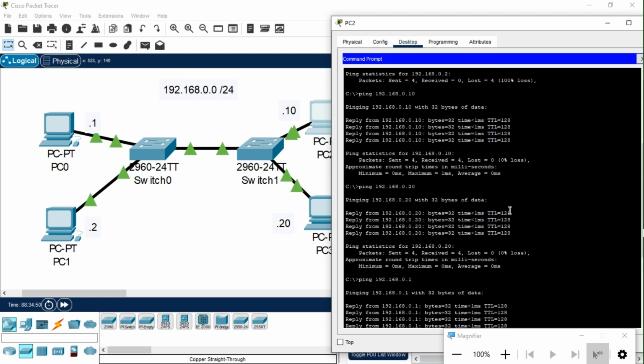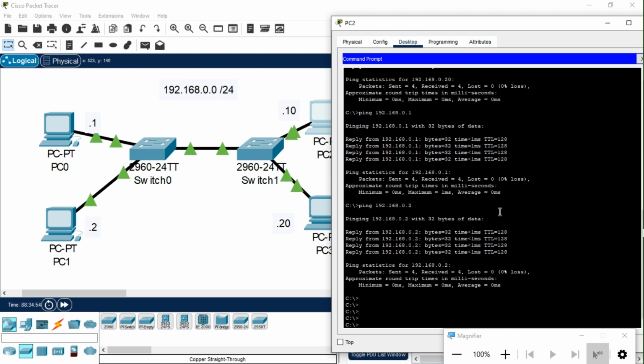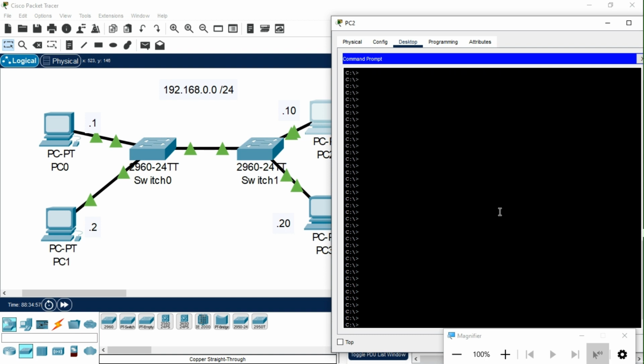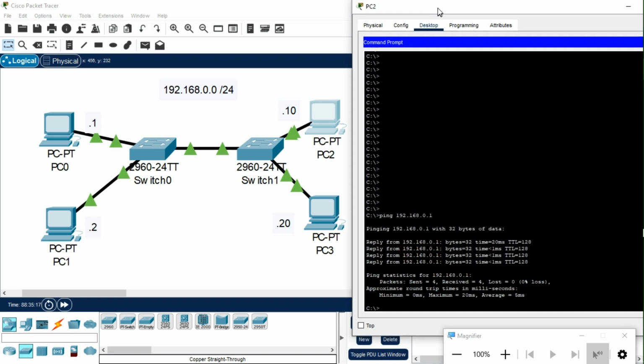I've actually been working on this, but let's do it together. I am on PC2, which is 192.168.0.10. Let's ping .1. 192.168.0.1, and success. That ping was successful.